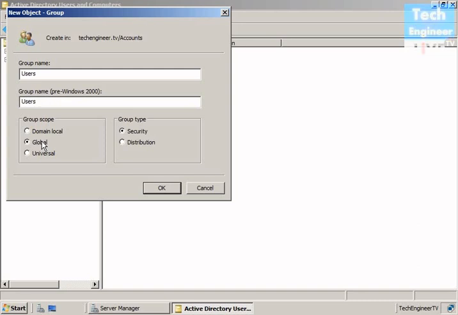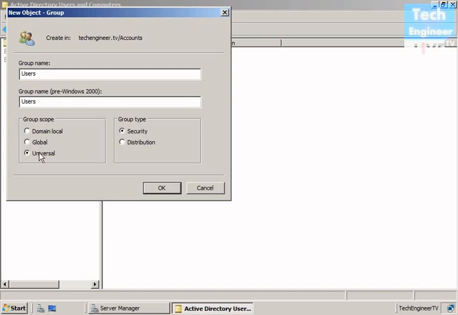Global would again be some region, depending upon the company's policies on which region to cover. For example, if a company is available in 2 countries, then global will apply.